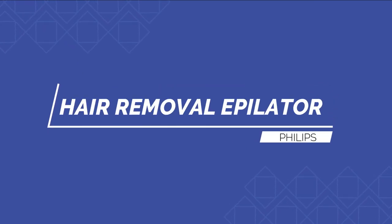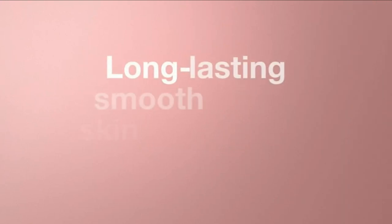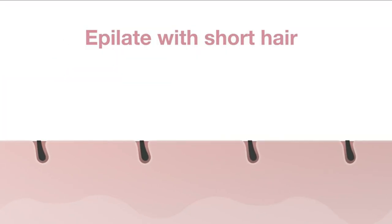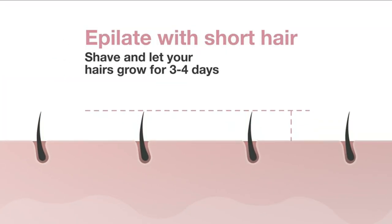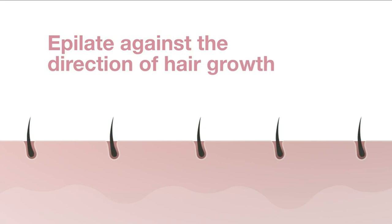Number four: Satinelle Essential Compact Hair Removal Epilator by Philips. The Philips Satinelle epilator is small but powerful, and it accomplishes much more than just look cute. This is one of the more affordable options and does an excellent job of eliminating hair all over the body. Its rounded design is ideal for the bikini area, the grip is ergonomic, and the epilator head can be removed and washed under running water.